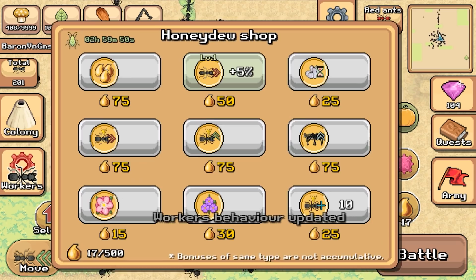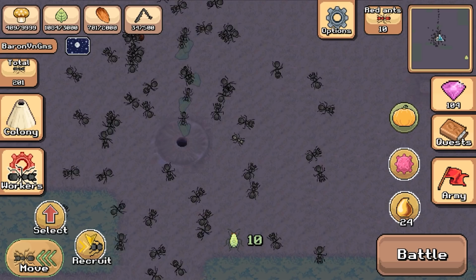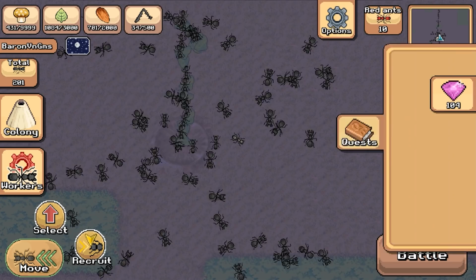Yes. So it's getting updated right now. 18, 19. This will be 25. Please start raining. Now we can get this upgrade. This is actually an upgrade we probably should have gotten earlier. Although worker speed upgrade is pretty nice. Where's that 5th one? There it is. What's this quest? Protect the aphids convoy with no worker casualties. That is the first time we've done it. And we get 25 nectar for that? That is huge. Okay, so this is the one we want.